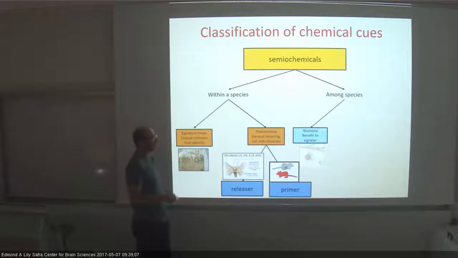It's called the bola spider, and the female doesn't build a net, but she does have a sticky ball on the silk. In addition to the sticky ball that hangs on a wire, she also emits a molecule that mimics the pheromone of the female moth, and that causes the male to be attracted to the spider, and the spider catches him with this little sticky ball and eats him. So this is an example of an allomone, of a bait.